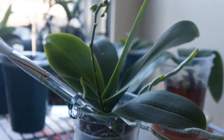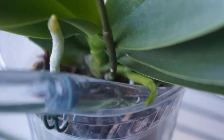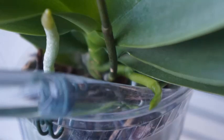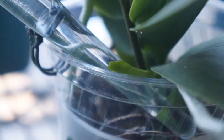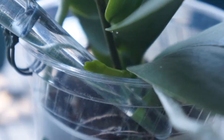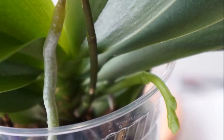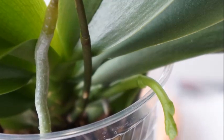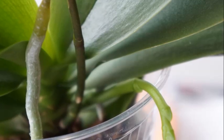So what happened is that after maybe a week after I put the stick there, it continued to grow. So the spike eventually got long enough that I could remove the stick. And in the next picture, you'll see that it has grown over the edge of the cup, which I was very happy about, because what I did not want to happen was that the flower spike basically just grew inside the cup or somehow hindered its growth due to lack of enough space.